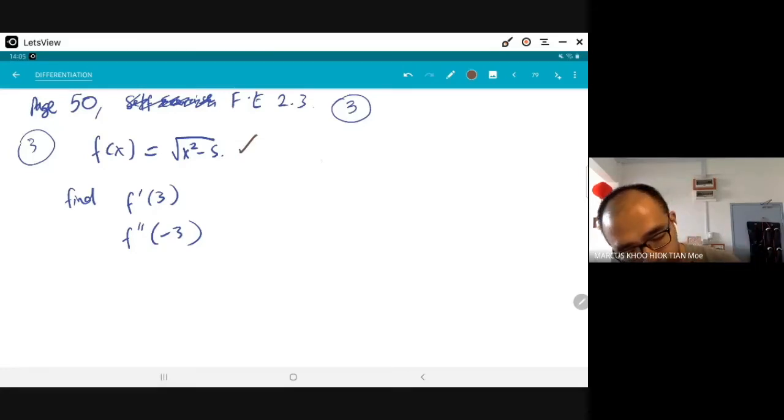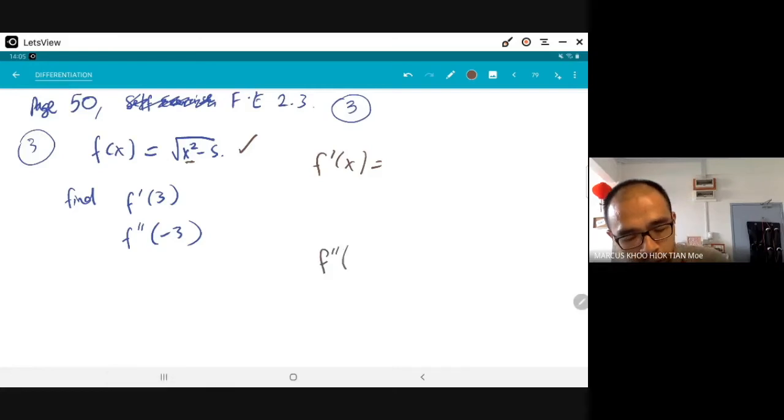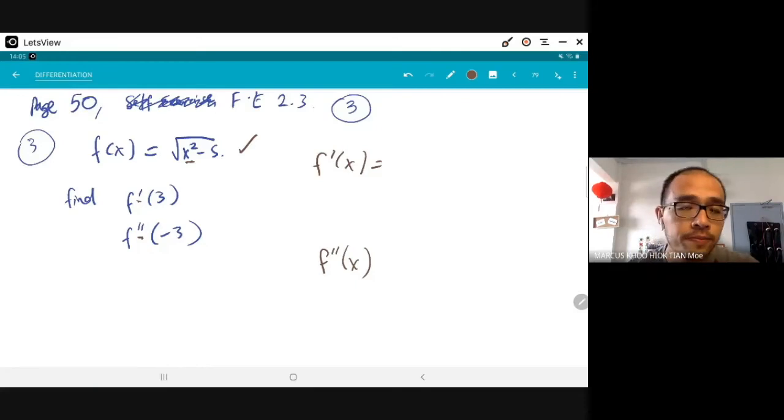Differentiate for me please. What is f prime x, everybody? Ini pakai chain rule lah people, sebab dia punya kurungan adalah setengah and then on top of that the x is not single x, dia adalah x squared. Kena pakai chain rule. Find the first differentiation and then straight away find the second differentiation, sebab memang kau kena buat 2 kali. So I give you 5 minutes lah to do this.